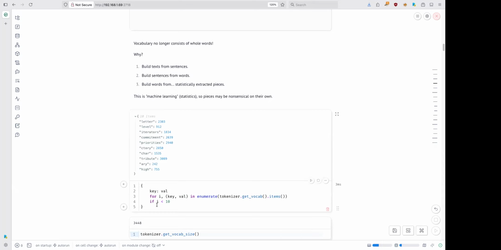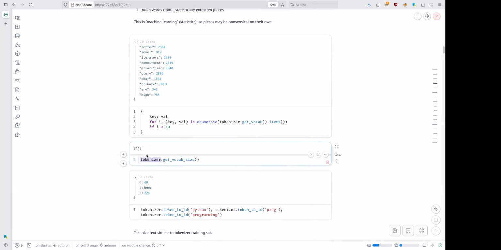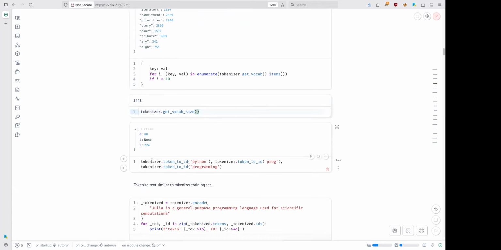We can have a look at other slices of the vocabulary. We have theory, which is a part of a word like introductory, and so on. So the idea here is that we trained our tokenizer to extract parts of words, to extract building blocks of words. So now our tokens aren't just entire words, they are subwords, they are word pieces. We have tons of them, 3,500, and we can have a look at their IDs.